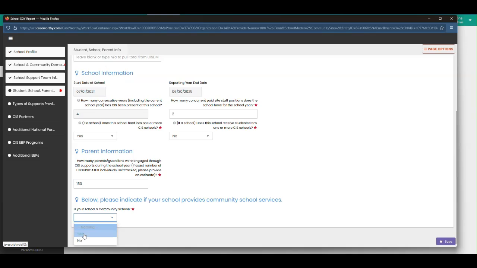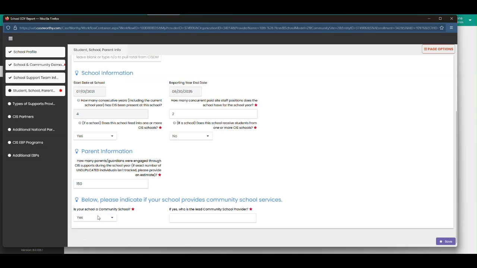Lastly, there'll be some questions about community school. So community school doesn't just include our sites. For instance, Brockle has a community school provided by Lehigh University. If you have a community school provided by the United Way or another nonprofit, if they're an official community school, then you put yes, and you can put who the provider is. If you're a combined site with a site coordinator and a community school coordinator, the answer would be yes, and we are CIS of Eastern PA is the provider for that community school. Okay. Any questions on this page?